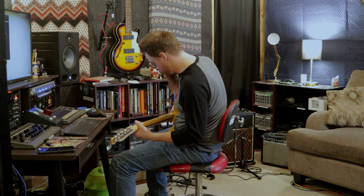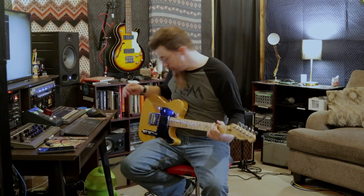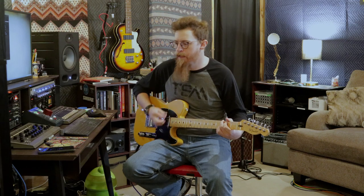I can play notes. So you kind of got that. We'll go into the overdrive section or drive section of this Keeley pedal. We've got it set similar to the boost side, but just a little darker and a little heavier drive. Strumming chords here. There's no rhyme to the chord structure here. But anyways, it gives you this nice overdriven sound. Not too bright, not too dark. I'm still tweaking it, but that is the overdrive.